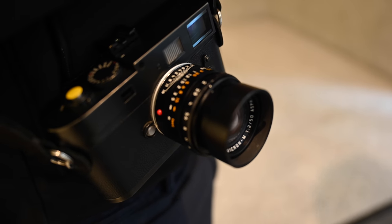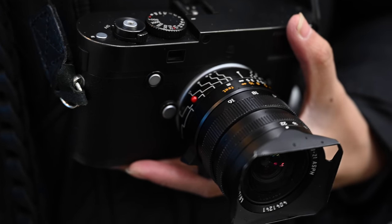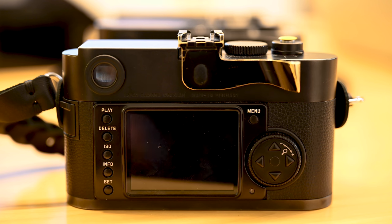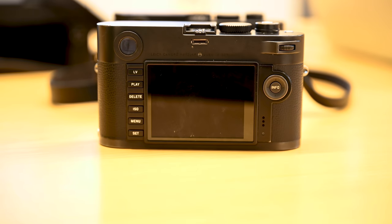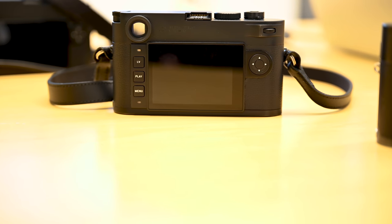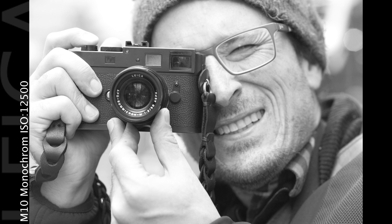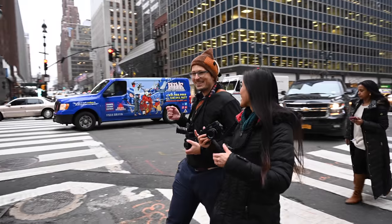Most of you are familiar with the concept that higher resolution sensors don't perform as well in terms of high ISO and clean files. However, time takes its toll — looking at the 18 megapixel CCD or the 24 megapixel Leica 246 Monochrome compared to this brand new one, even though it's much higher resolution at 40 megapixels, it's much newer technology. At 6400 ISO the old CCD was quite noisy, but looking at the new one at 4000, 8000, even 12,500 ISO — it's still cleaner at 12,500 than my old one is at 6400.